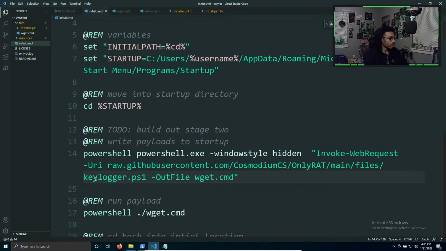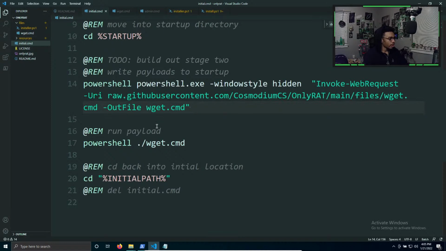So files, and then it's going to get our wget.cmd. So this is the actual link it's going to look like, right? Raw GitHub user Cosmodium CS, the only rat, which is the repository, the main, then the files folder, then the wget.cmd. Perfect. So that should work, and then you can run that.